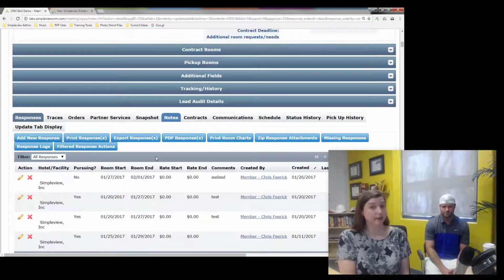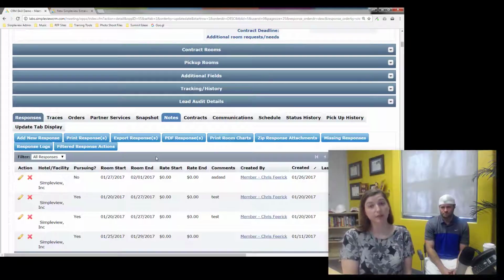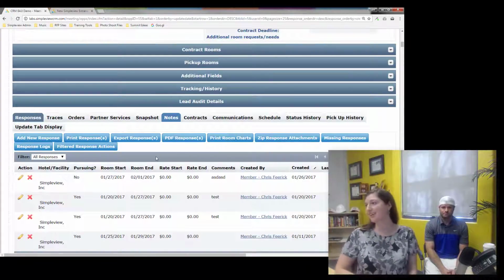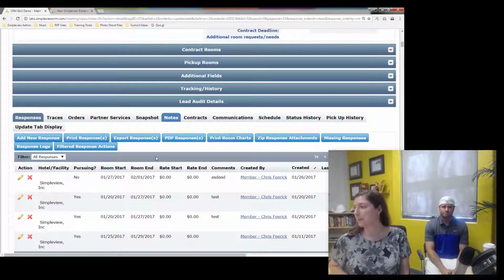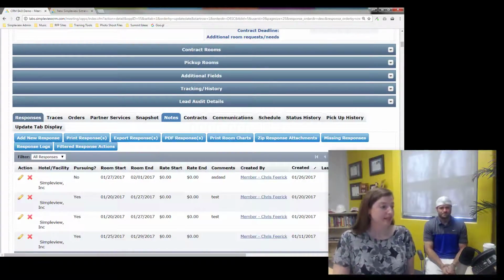Second question, will these changes apply to service requests? Not at this time. We're starting with a lead form, and you guys will see as you go through it. It's quite a big update, and so we want to take little bites at a time, right? Eat the elephant, take a little bite. At some point, if everyone shows interest in this being in service requests, we can evaluate that at that point. Excellent. Proceed.